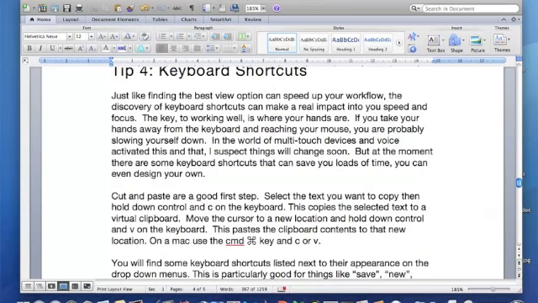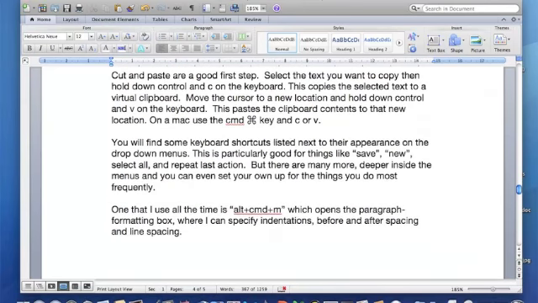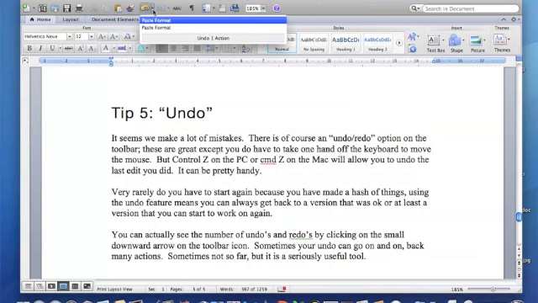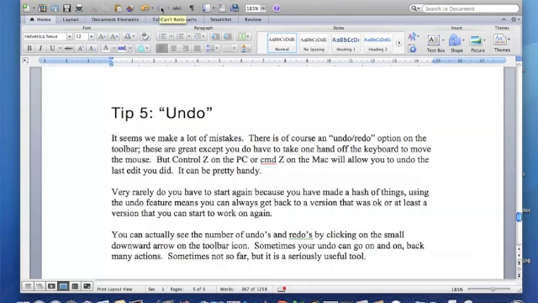But tip number 5, and the most popular whenever I talk about what are your top 5 tips for Microsoft Word, is undo. And it's Control Z on the PC or Command Z on the Mac. Just undoes your last piece of editing, and they're really, really useful things to do. If you go up to the menu bar and have a look at the undo and redo buttons, you've actually got drop-down menus. If you've got 40 different actions to undo, you'll have a list of 40 things that you can undo, and then similarly for redo. Undo is a really, really useful tool. Gets you out of all sorts of little mistakes, and something that is definitely a good top tip.